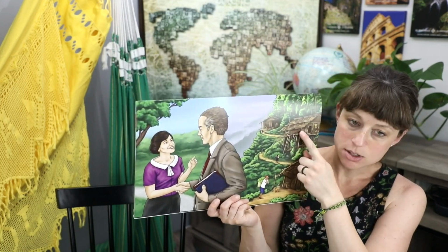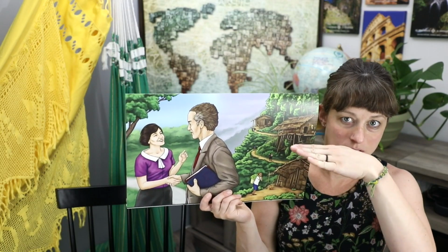And he explained that the Lisu people live high, high in the mountains. And they live in these little houses made out of bamboo. And they kind of live right on the edge of all of the mountains. So he said, when you look up and you see the farthest corners, a lot of times that's where the Lisu people live.